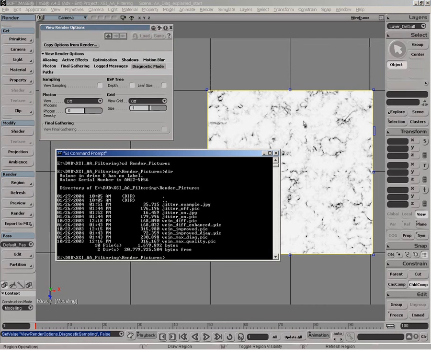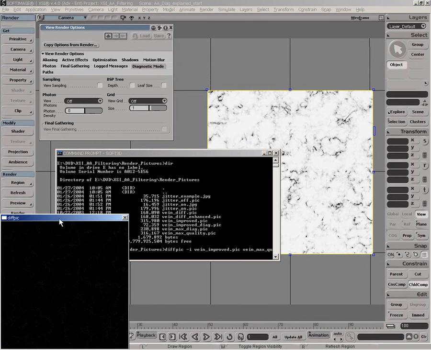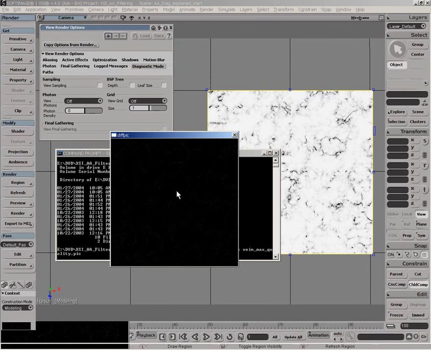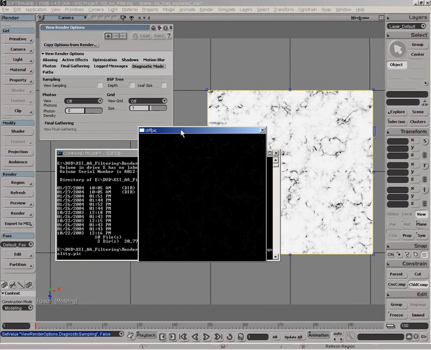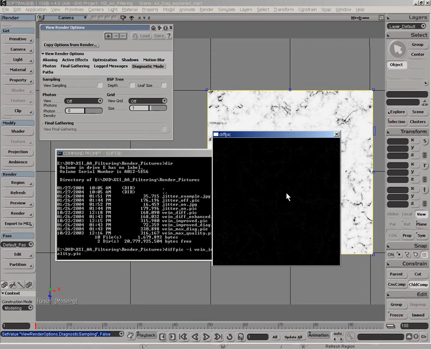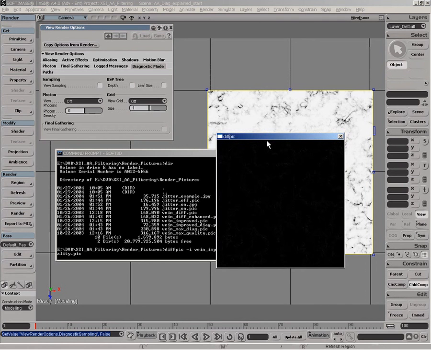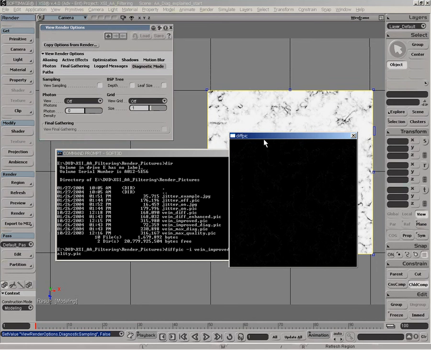So if I go back here and I do diff pick -I, and -I stands for intensity, I could pretty much say I want to use vein improve and vein quality max. If I don't provide an output -O, then obviously it will print it on screen. So as you can see between the two, but keep in mind on your final media, whether it's digital or film or whatever, I doubt these kinds of details will show up, and we'll basically see a huge difference between the two. So you just save a lot of time, also without compromising on quality.